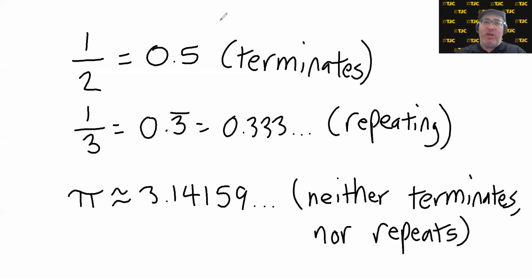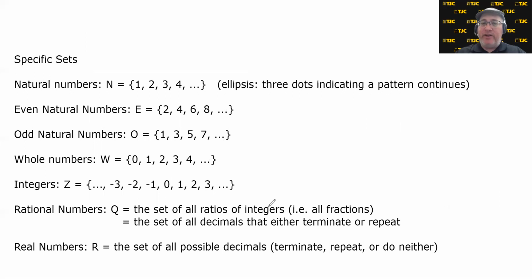So if we just say rational numbers, which are our fractions or ratios of integers, then we don't pick up all the possible numbers, because those fractions are just decimals that either terminate or repeat. But real numbers is a set of all possible decimals. So it includes the rational numbers, but it also includes some other numbers that aren't rational, which also happen to be called irrational.